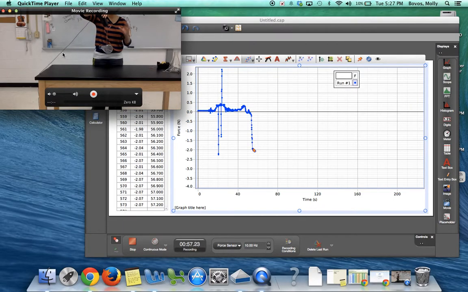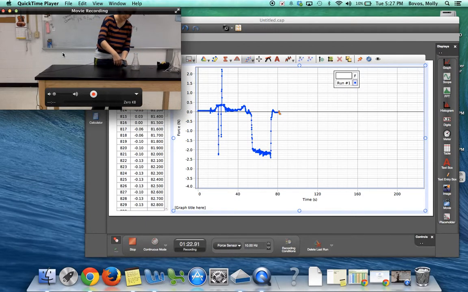Okay. So what that's showing me, the drop in force there, is showing me how much force is actually pulling down on the sensor. So I can see how much force would actually be required to support this object. So this is telling me my normal force. Now let's see how that compares to the frictional force that it would take to get it to slide.